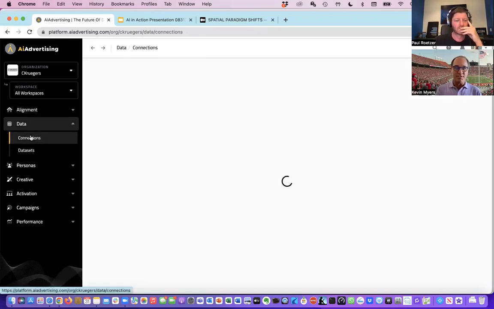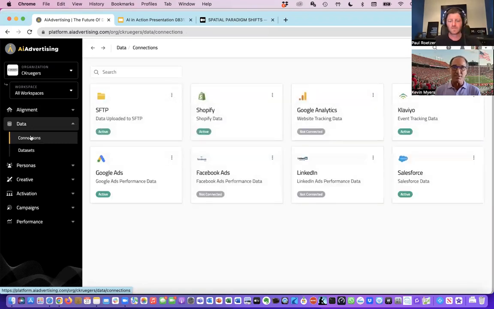Then you move on to the data. And even a cookie company's got a lot of databases. They run their business on Shopify, but we're working with Google Analytics. They're email marketing with Klaviyo. They've got proprietary data. You see Google Ads, Facebook Ads, LinkedIn. When you see it's active, green's good, gray, not so good. It's not that we're not connected. It's just that we're not turned on for doing the next measurement right now.